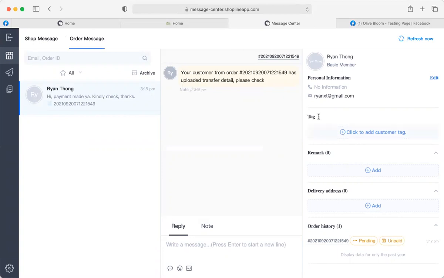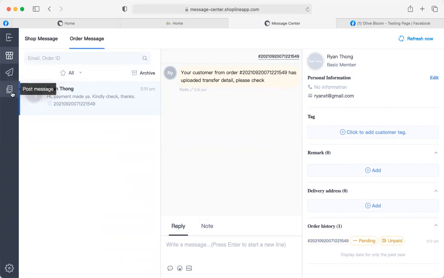Other than that, it's nothing new as well. It's just the same as the short message, whereby we can actually view the order history of this customer. Okay, so that's all for order message. And following next, let's go to the second and third icon. Okay, as you can see, this paper plane and this notebook icons here, these are actually instant message and post message menu.